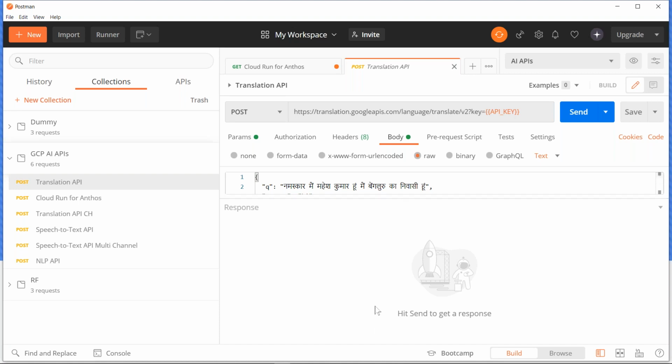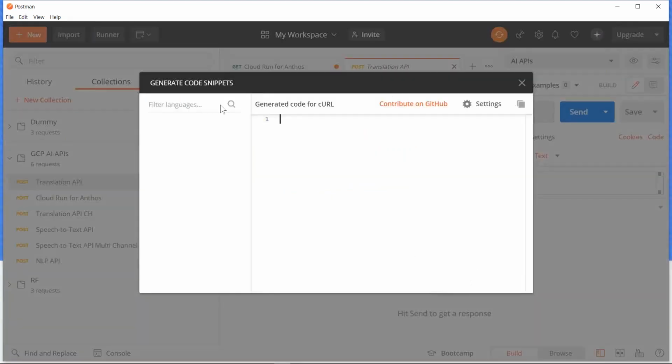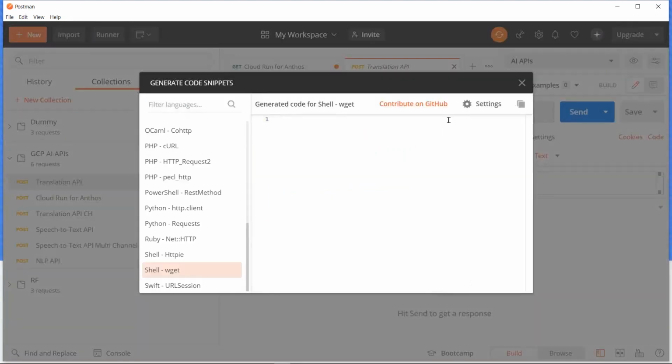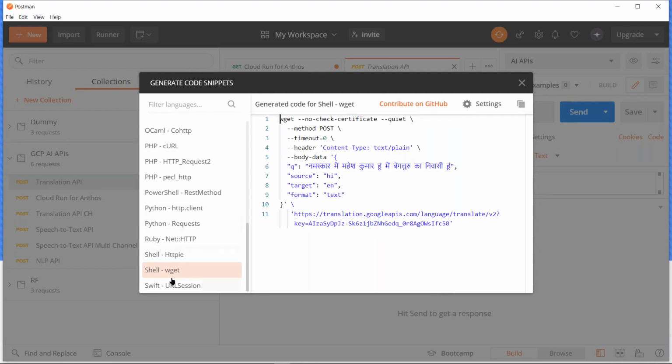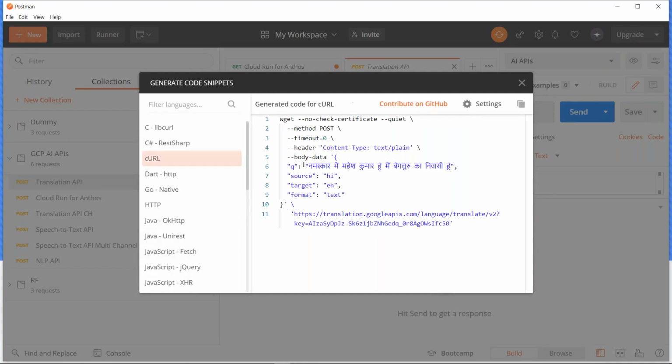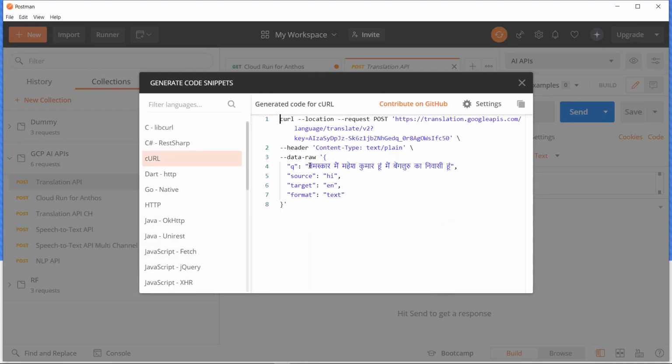So I don't need to write code when I'm doing it in Postman, and it's graphically supported. And if you're comfortable with the curl command, you can also get a curl equivalent of it by just clicking on this code option. It's going to show various options, curl. So if I go to the curl equivalent of this REST API, it's going to give me that.